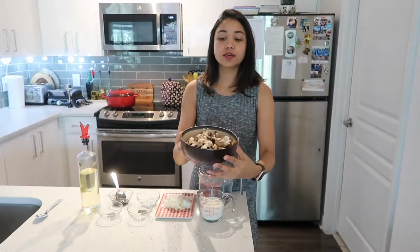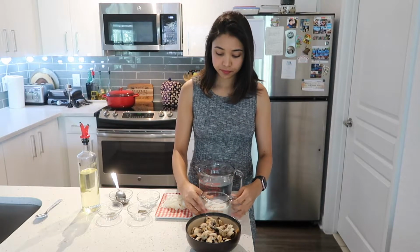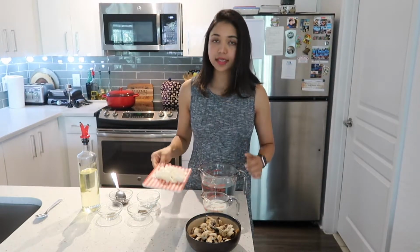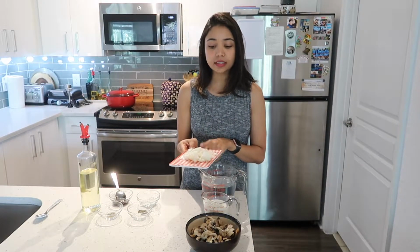Okay, first thing, we have some mushroom. I've sliced them up and they're over here. I have some whole milk. I have some water, some white onion. It's preferred if you take white onion for this recipe, but if you don't have white onion, you have red or something, go ahead, no problem, use it.